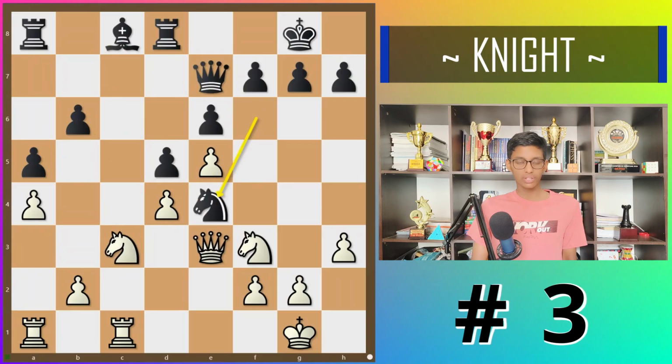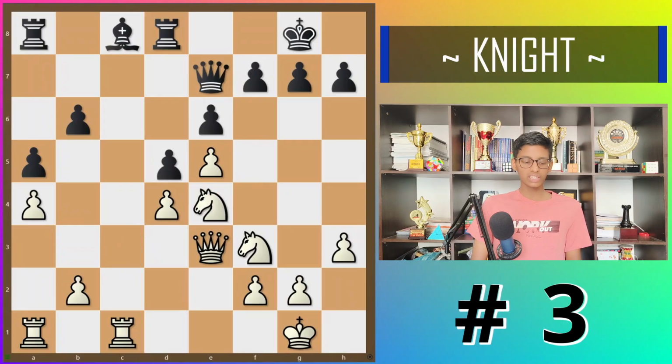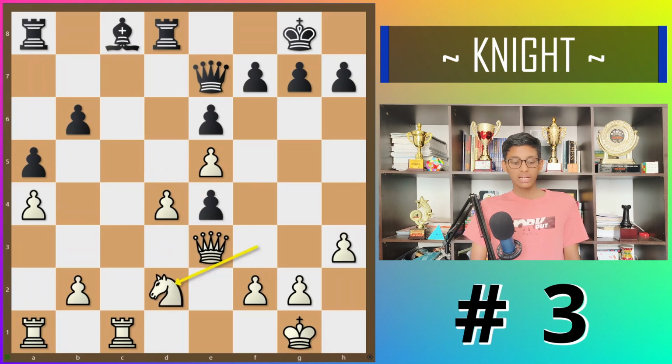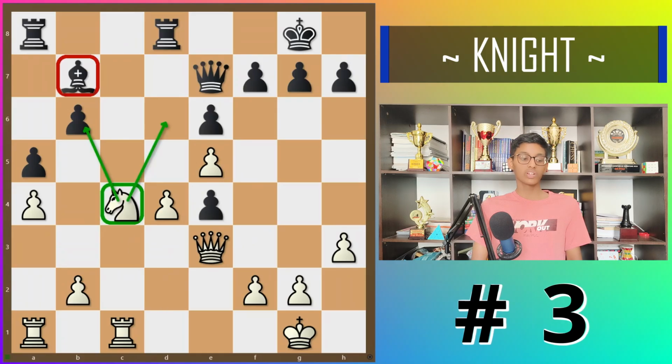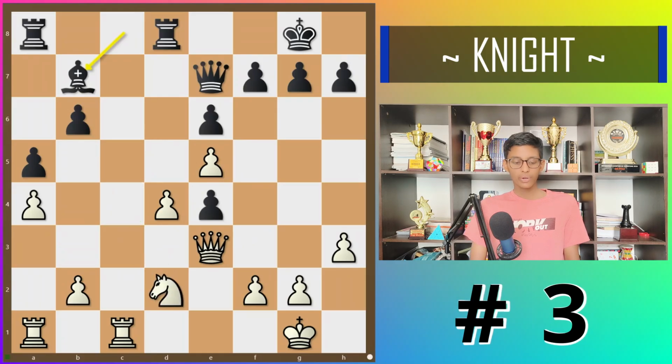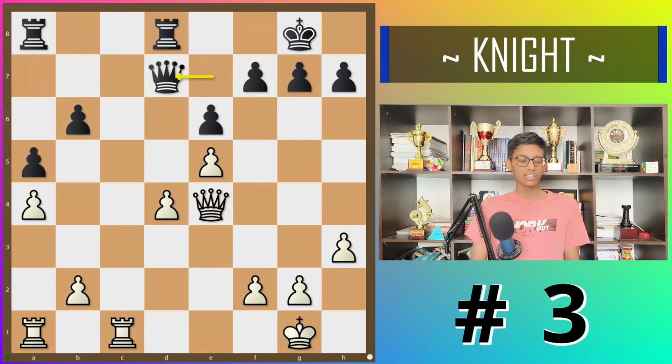Knight e4 is one potential option to sacrifice the pawn to open up the center for the black bishop, but instead of taking the pawn after d into e4, we play knight d2. And the point of this is that we want to play knight c4, where we're attacking b6 as well as threatening to go to d6. The point is, if you take knight e4, then the whole advantage is lost, right?